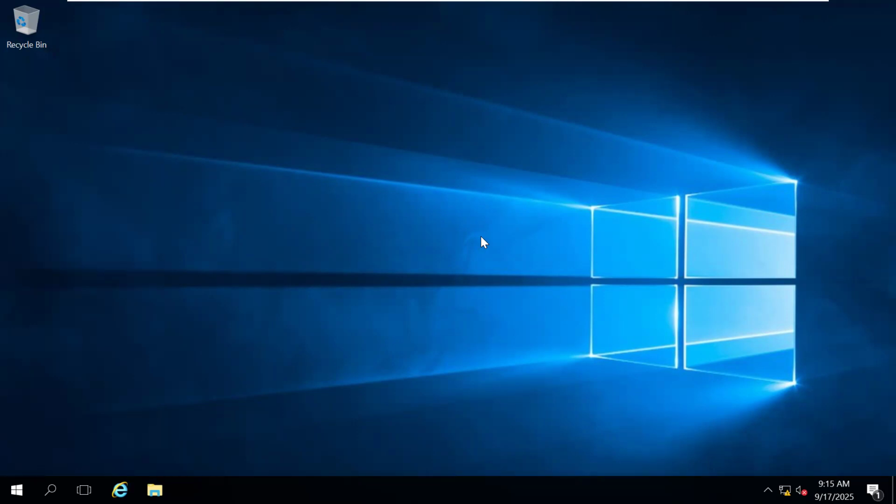Where we need to install is on the second server. Once we join the domain, log in as the domain user, and on top of that we need to install. So here I kept the Citrix ISO.